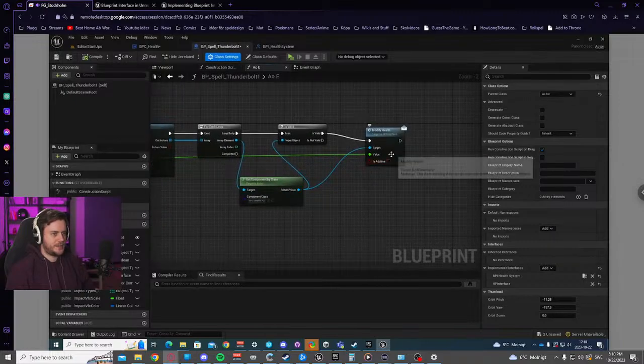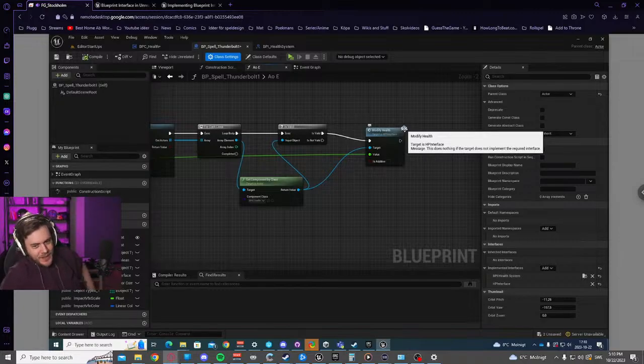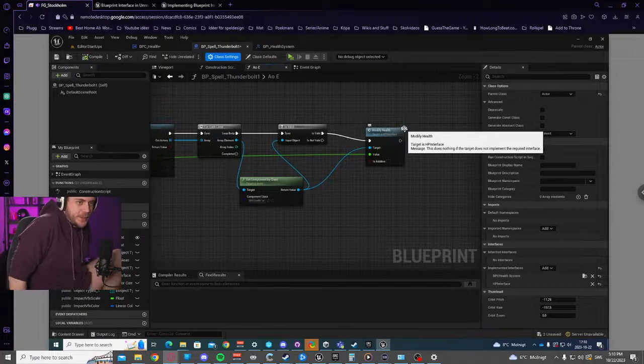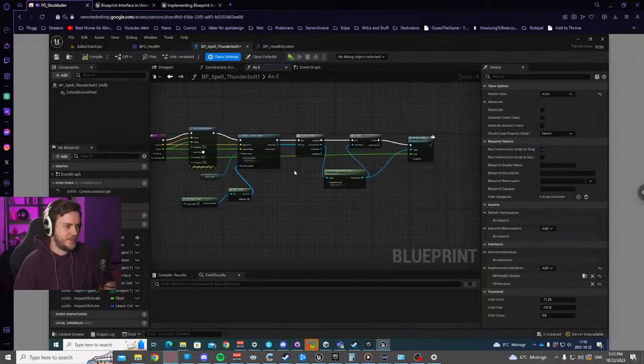Yeah, I'm calling it. Or do I message it? It does nothing if the target does not implement the required interface. Yeah. So I would do this basically the same thing here, sort of.